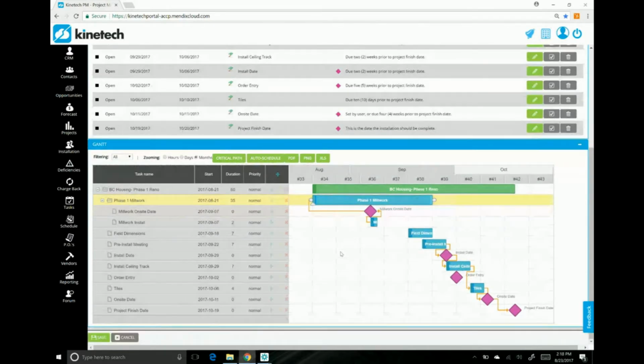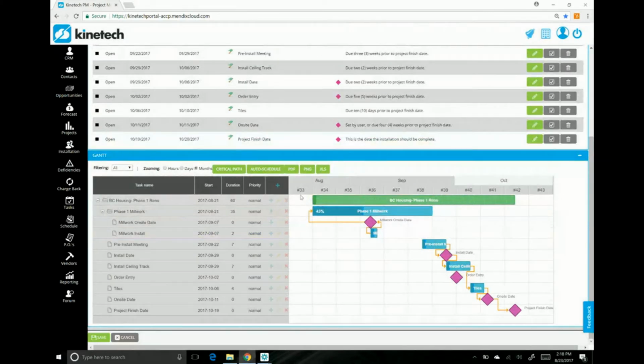One other thing to note too, guys, is that in each of these sections you can actually draw out the progress. So for phase 1 millwork, let's just say that it's halfway done. If I take my cursor, there's this little pyramid, and I can drag and drop it over to the percentage of completion it is. Remember to delete items if you need to, with this little X. But again, please feel free to ask us if you have any questions specifically on the Gantt graph.